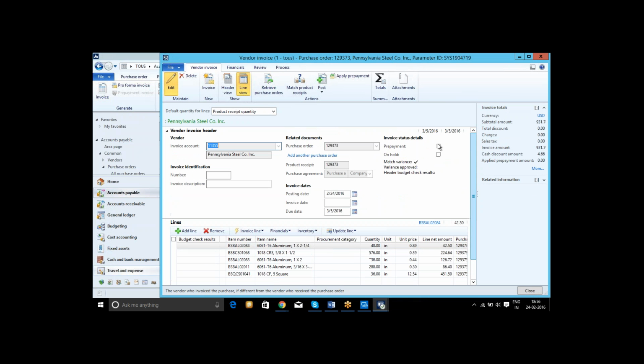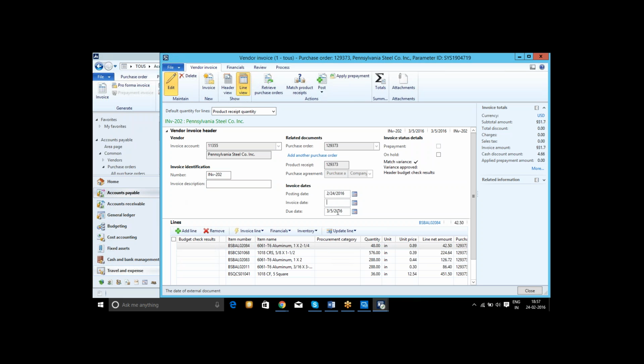Okay, so here in invoice identification, there is a number field, to type in the invoice number. Then if there is any specific description you want to write, like any narration or remark, you can write it in the invoice description. Then there is an invoice date. One is the posting date. Posting date is today's date, the date of the posting, and based on this posting date, your due date will be calculated. So suppose in this case, 24th Feb is my posting date, and the due date is coming as 5th March.